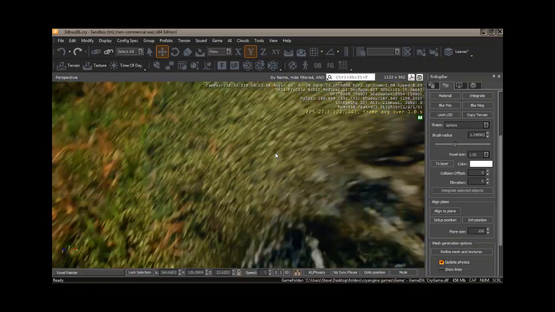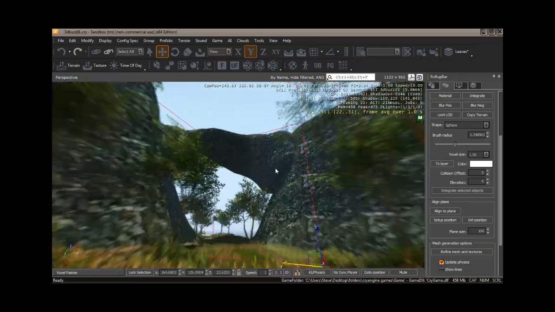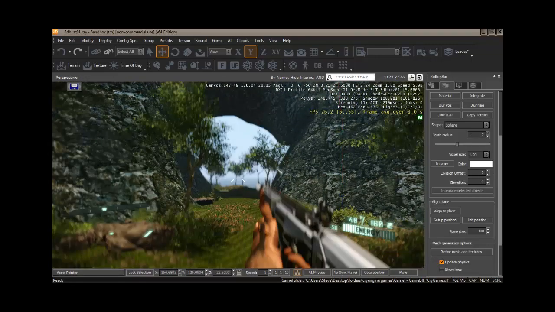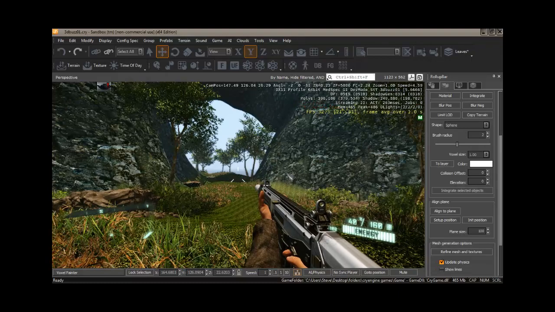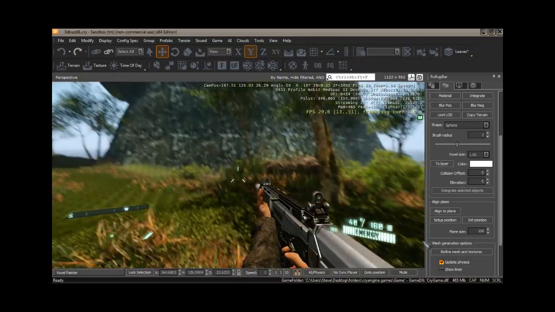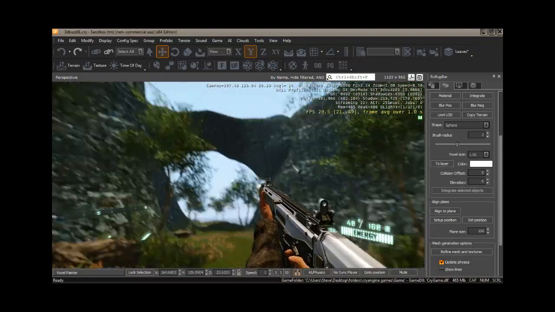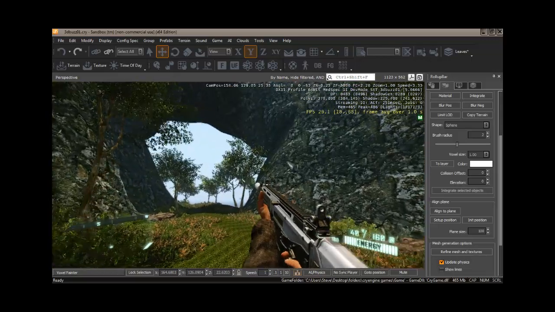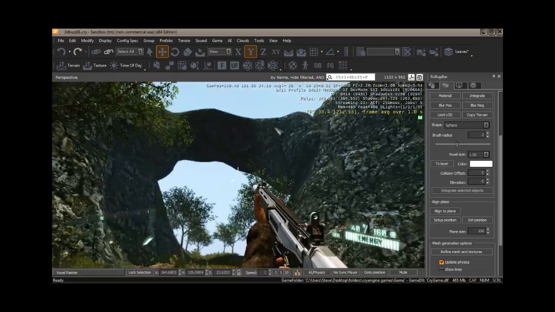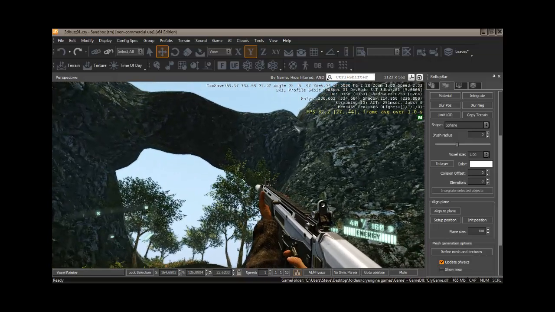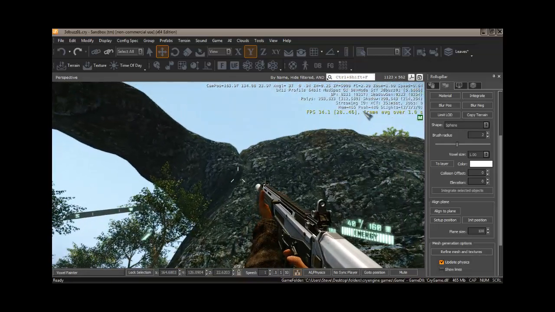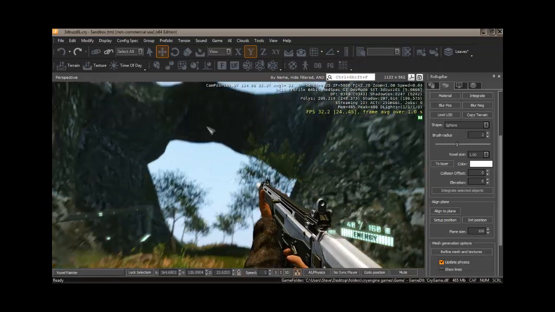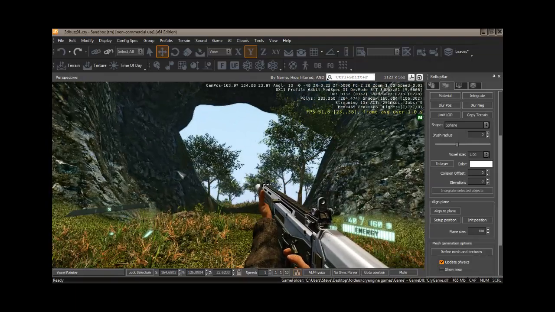And now when we go down, go in and game test. And not too bad. We'll probably go in and touch some of this up with some static meshes, make it look a little bit better. But looks pretty good.